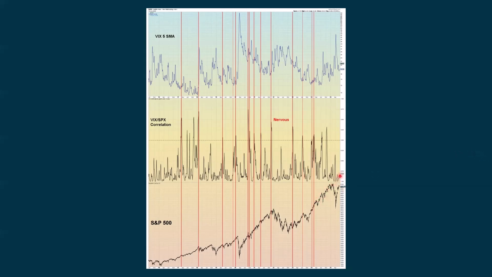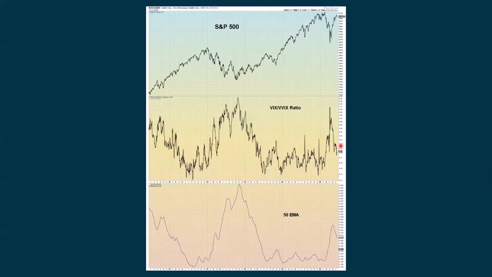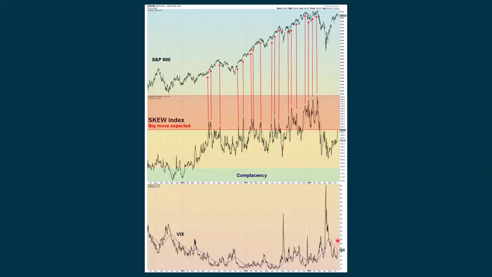Also, we look at the VIX and then the correlation of the VIX to the S&P 500. It's coming up a little bit with the most recent calculation here, but we only really pay attention to this if we go above the dash line, and we're far away from that. So we're not getting any additional insight from this chart. Then we look at the VIX and an indicator called the volatility of the VIX, or VVIX, and do a ratio between the two. In a general sense, when this ratio is going up, that typically means that stocks are going down. We still continue to come down with this overall ratio as the market has been switching back and looking more positive.